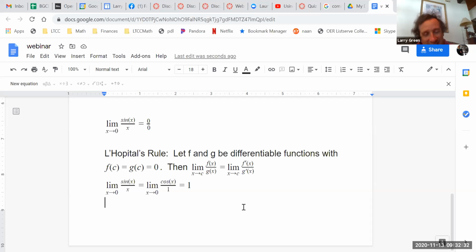Okay, so that's it. Let's do the proof, because that's my job. And I'm only going to do this proof. There are some other proofs that could come later in the class, but we're not going to do them. So the proof is the following. Well, we know how the derivative is defined.